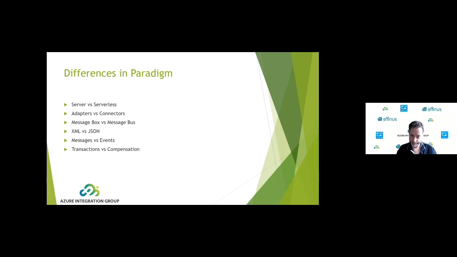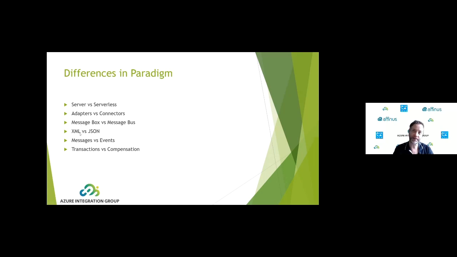Okay, and the last one on this list before we move on to some of the deeper tech stuff is transactions versus transaction and compensation. Because if you're in a world where everything's in the cloud and it's connected via REST APIs, you don't have atomic transactions. They're just gone, aren't they? They kind of are. Well, they don't make any sense anymore.